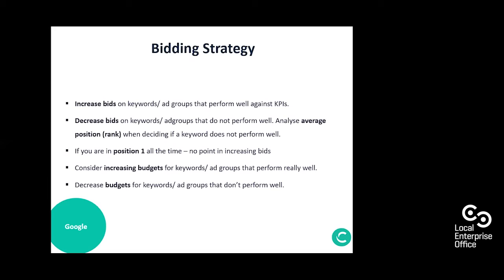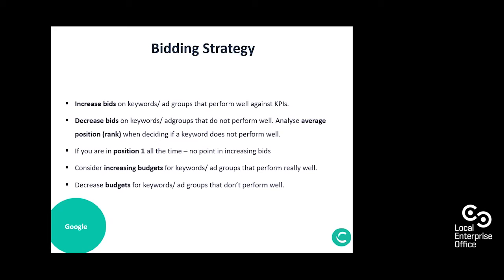Depending on the particular keyword that you're targeting, there might be 7, 8, 9, 10 advertisers bidding on that keyword. Obviously, if you appear number 7, 8, 9, most of the time, that's going to have an impact on how that ad performs. So again, just be mindful of that. But by the same token, if you're position 1 all of the time, there's no point in increasing bids for that, because you'd only really be bidding against yourself.